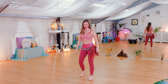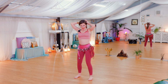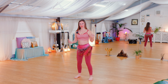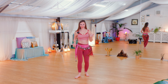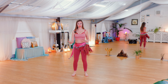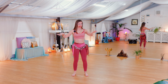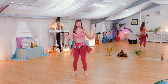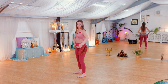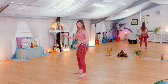We're gonna take the shimmies down now. We're gonna twist through the waist here. So make sure that you've got nice relaxed knees through your feet. It's absolutely okay to bring a tiny little bit of a turn out through your femur and ever so slightly point your toes outwards into V shape. That is absolutely okay. Make sure here you're active through your pelvic floor muscles, so it's not here. It's tucked right under, you're here. Strong core.